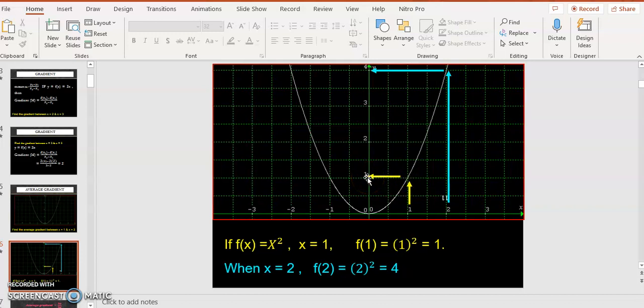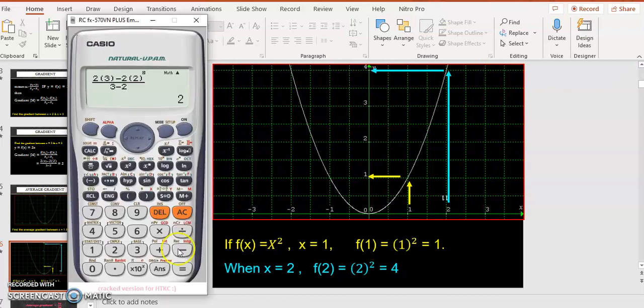Alright, so x is 1, y is also 1. That's why we have this 1 here. If you are not using the graph and you are using the formula, you substitute x to be 1 here. So this side is what? 1 squared for this. Instead of writing the x, you write 1, then squared. And 1 squared on the calculator will give us what? 1.